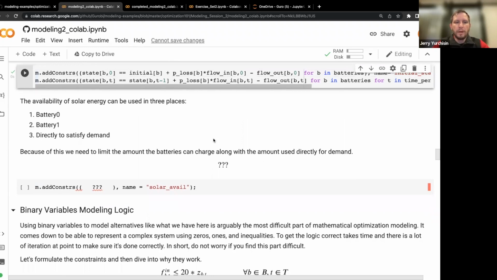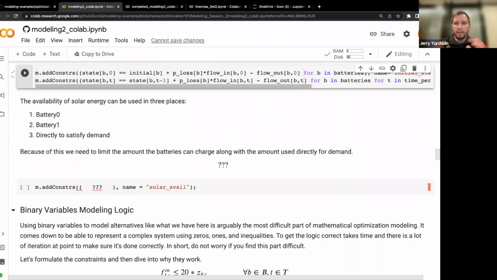So the available solar energy can be used in one of three places. It can go directly to battery 0, it can go to battery 1, and it can also directly satisfy demand. Because we need to limit the amount the batteries can charge along with what is being used directly for demand.